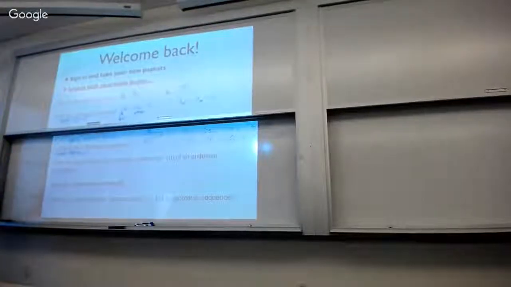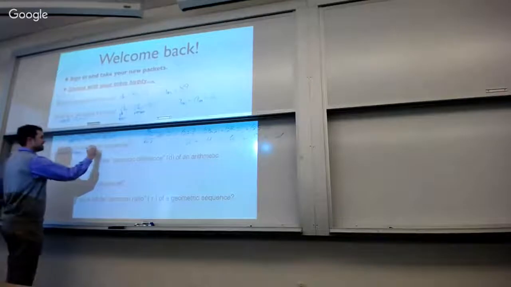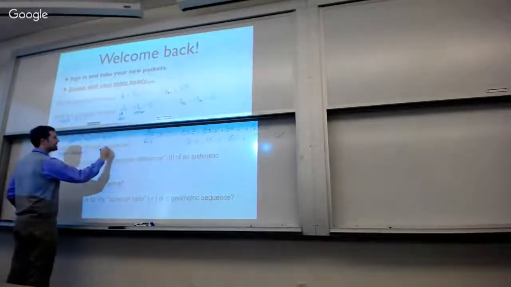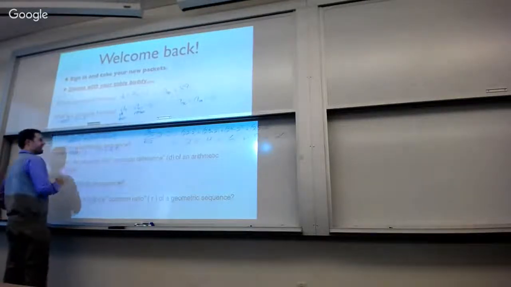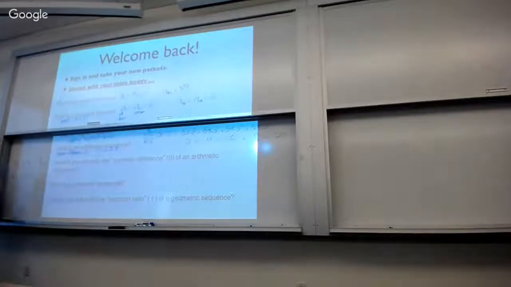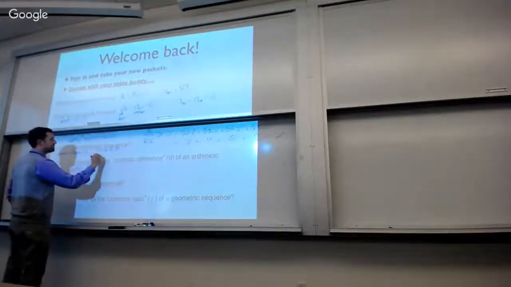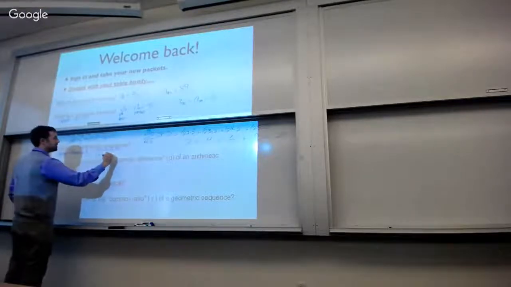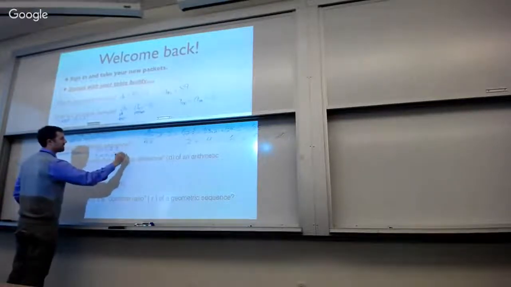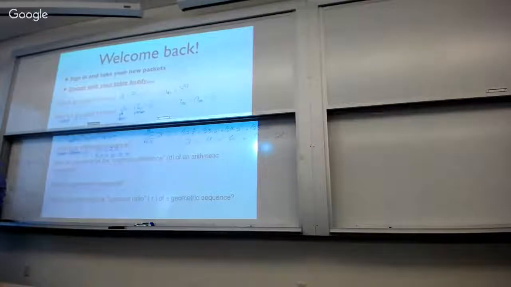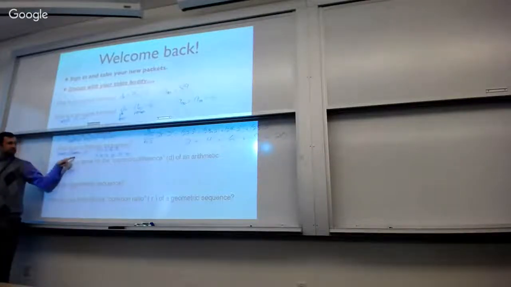So a classic arithmetic sequence would just be counting by, like counting by twos. If I had the sequence 2, 4, 6, 8, 10, we're clearly adding 2 every time. Adding 2, adding 2, adding 2. Or if you counted by fives, like 5, 10, 15, 20, 25, 30, we're also counting by fives. So in the first case, the common difference is 2, and in the second case, the common difference is 5.